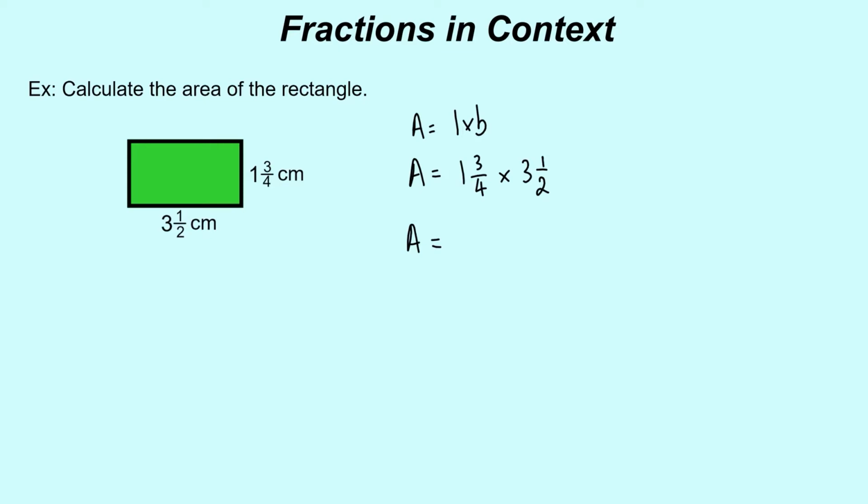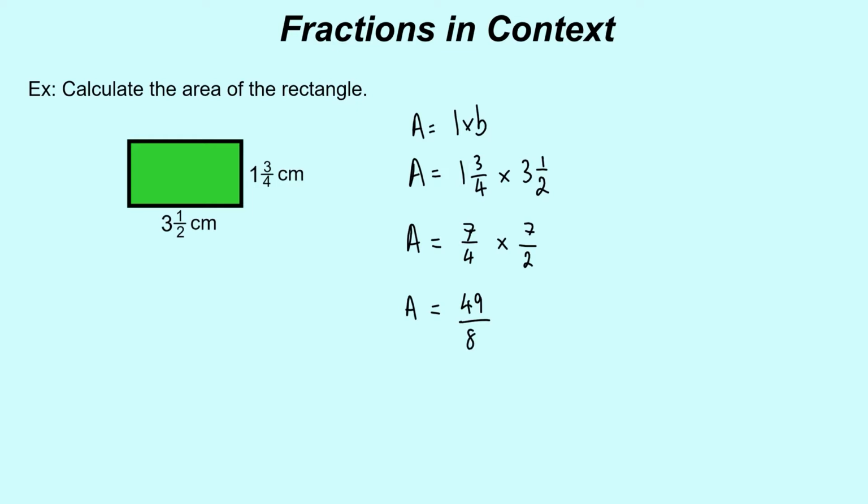Once we establish that it's a multiplication question, we just go through the exact same process that we've done before. We start off by making the fractions top heavy, or improper. So 1 times 4 is 4, add on the top 3 is 7, so we get 7/4, times 3 2s are 6, add on the top 1 is 7, so 7/2 this time. A rule for multiplying fractions is top times top and bottom times bottom. So 7 7s are 49, and 4 times 2 is 8.